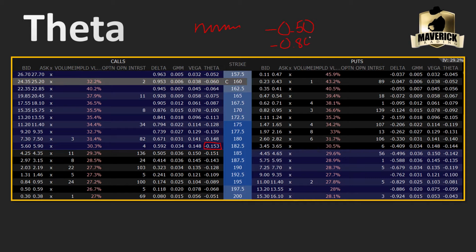And it depends on the instrument. If it's a really high price stock and high priced option, then you can have dollars of decay. If you're looking at SPX index options, it can be $10 of decay per day. So it depends on the asset and on the instrument and how much total value is there. And if it's a really high priced option, the theta numbers will be higher. If it's an at the money option, the theta numbers will be higher. And if you're closer to expiration, as you get close to expiration, the theta just goes into overdrive, and there's massive amounts of decay.